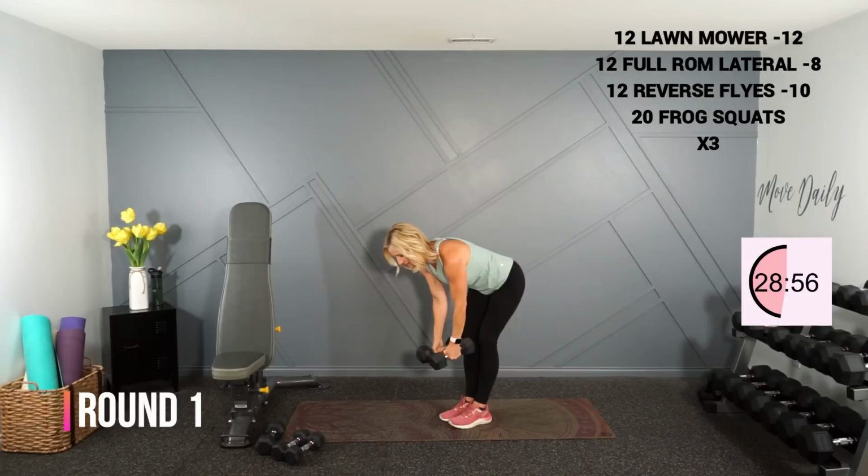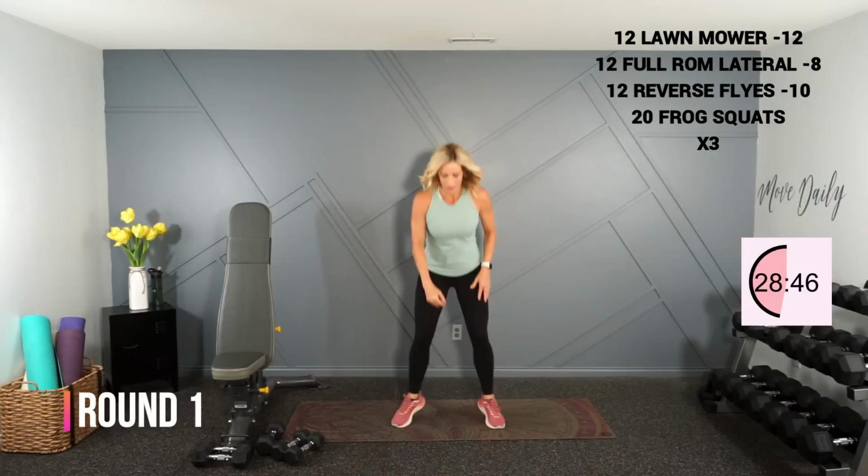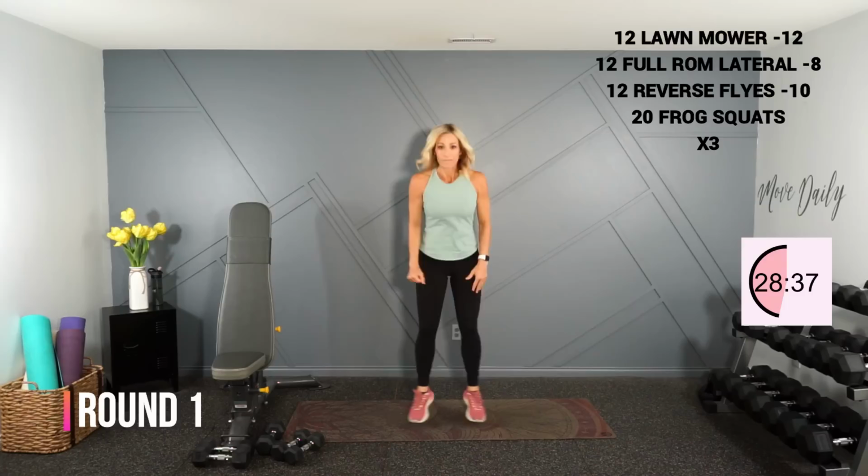We'll let the shoulders rest for a second while you give me 20 frog squats, there's the low impact. Here we go. Drop for 20. Halfway.